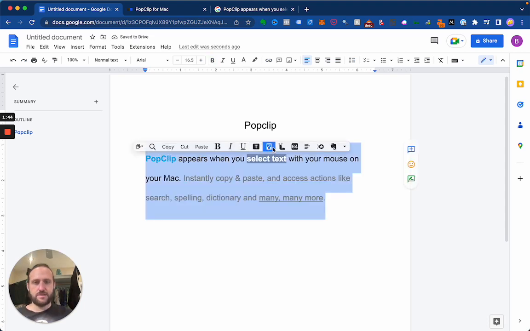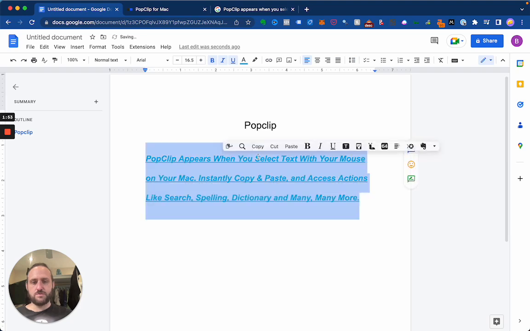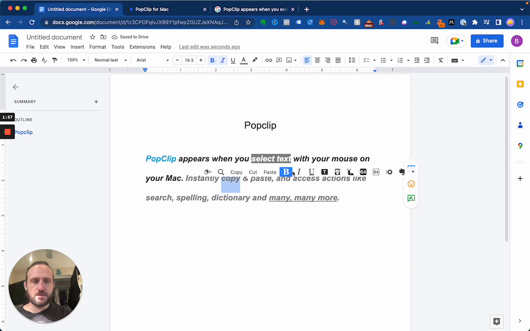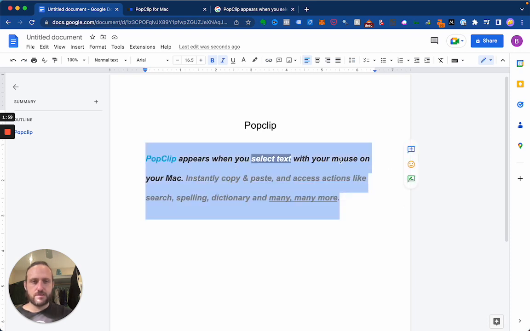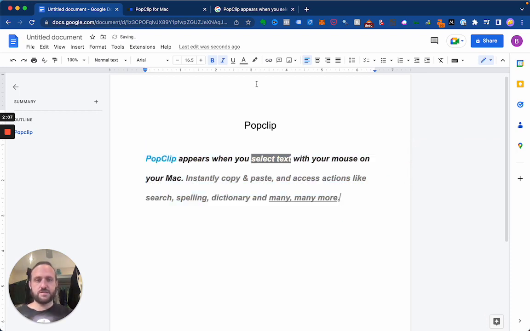And here you can see some of the other features. You can bold, you can italics, underline. This is that title case, which if you do a lot of text manipulation, you know that can be a big time saver. Let's look at the Slugify. So that makes a slug version of the text that you select.